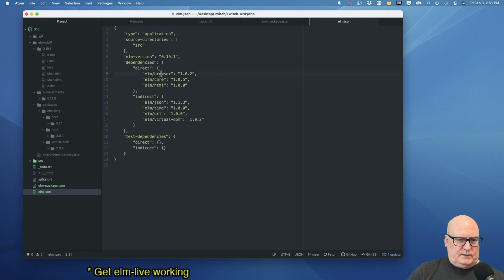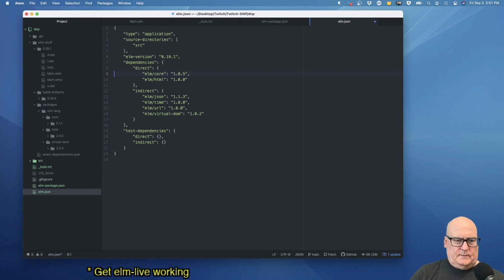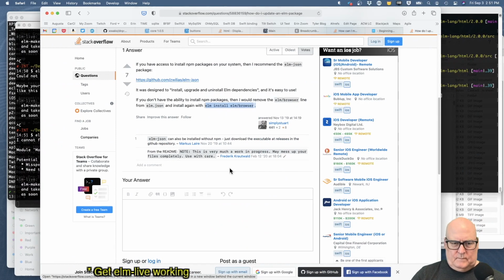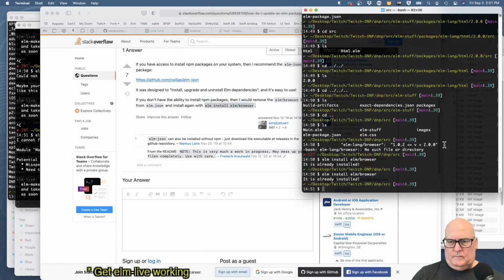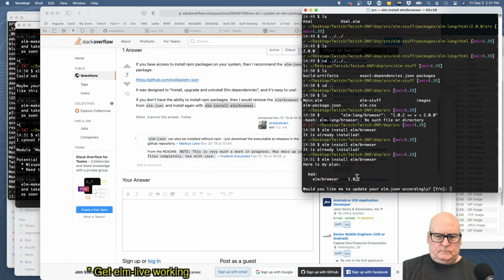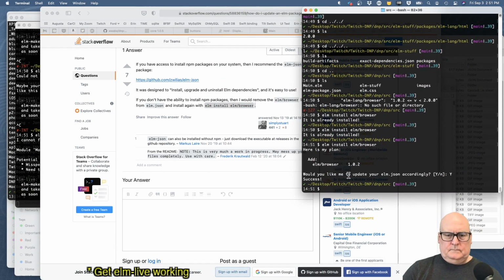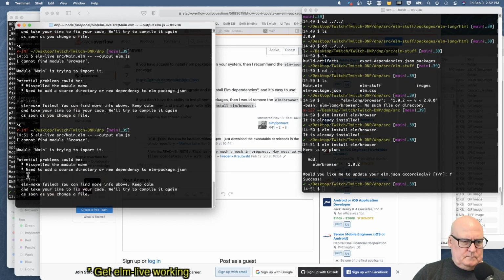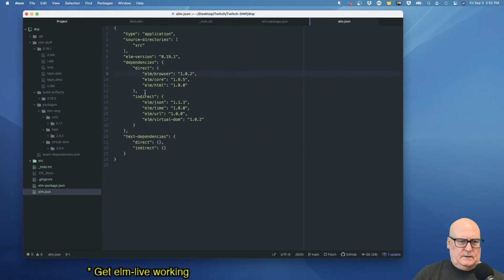Remove the Elm browser. Cannot find it. Elm package.